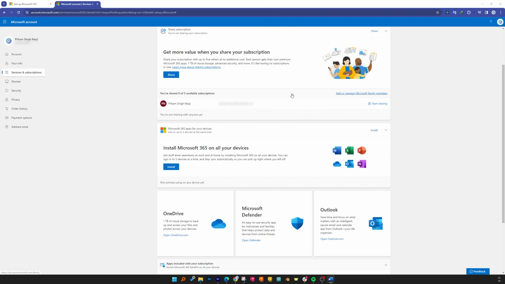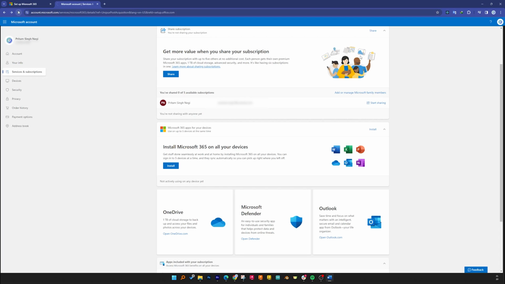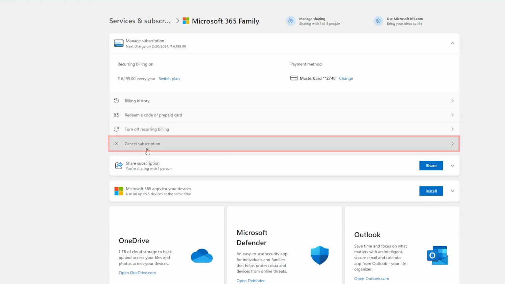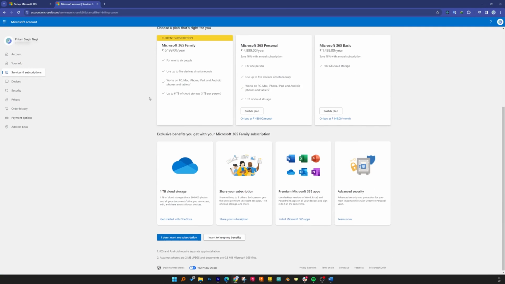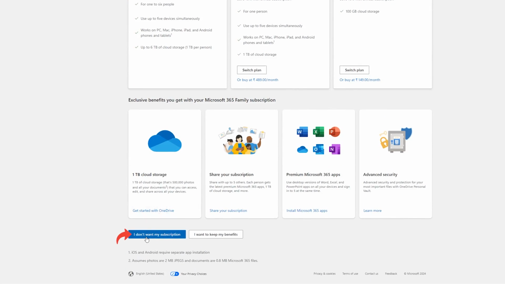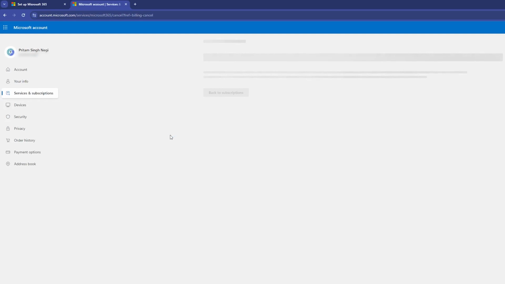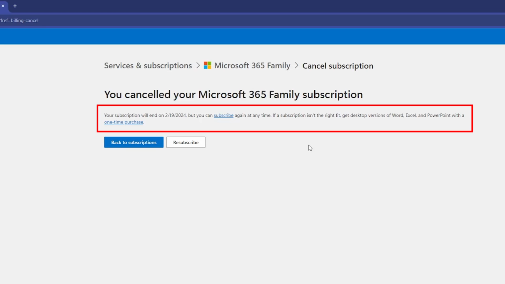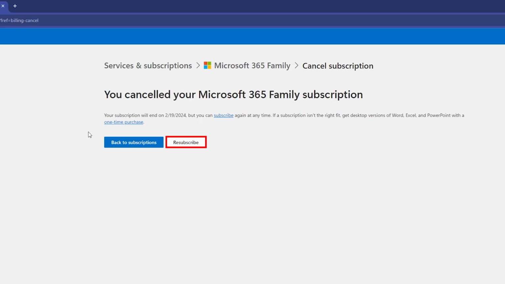Now let's say you do not see or find enough value in Office and you would like to use an Office alternative, for example WPS, Zoho or LibreOffice. In that case, we can refresh this page. Then from here you can cancel the subscription. And below here, Office is giving you other alternatives. For example, you can switch to a monthly plan, or switch to a basic plan, personal, and others. Now, let's say you do not want to, and you can click on I don't want my benefits. That's how, guys, we can cancel our Office plan. But you will still be able to use your Office till the expiry date. And you can always subscribe again by clicking on subscribe.